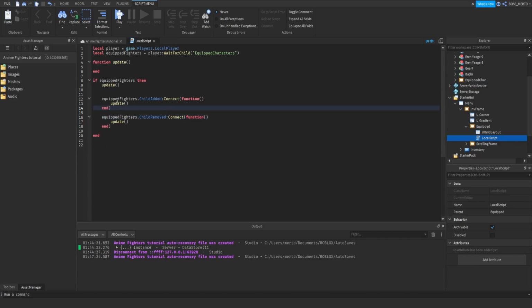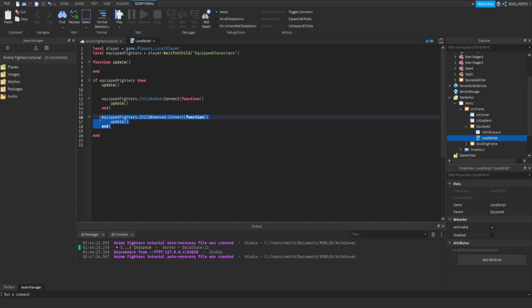Even if it's a little bit inefficient, because we have possible moments in which we call both of those events, let's just keep it. All right, so those are our three events when this update function is going to run. Basically right at the beginning, when something has been added inside of this folder, meaning you have equipped something, and when something has been removed from that folder, meaning you have unequipped something.